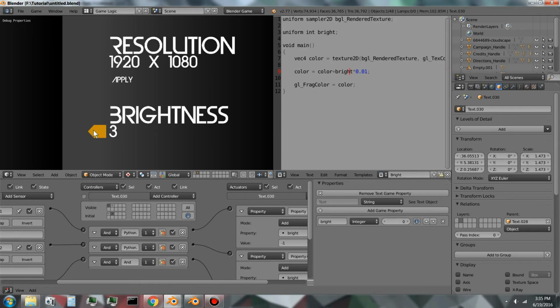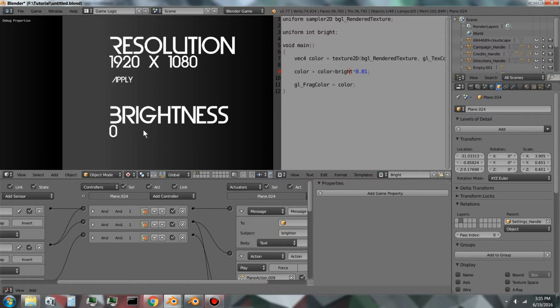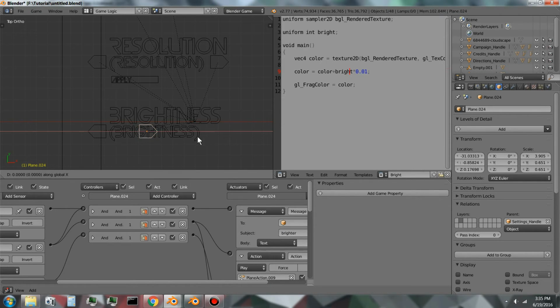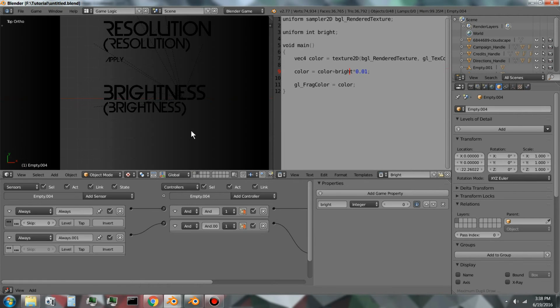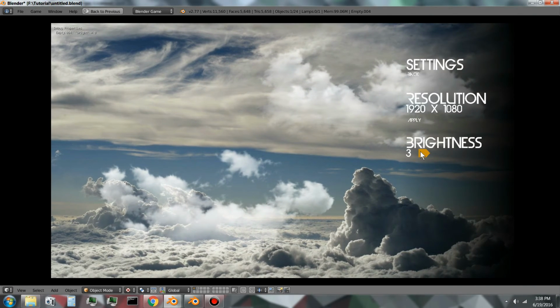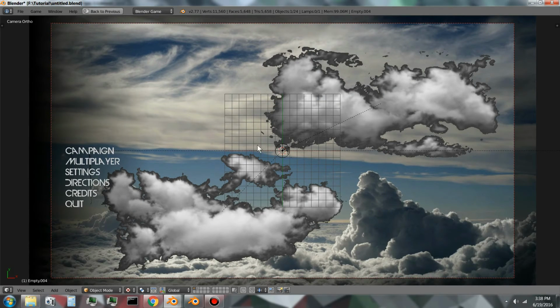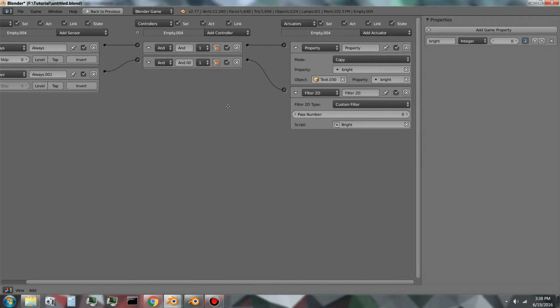Yeah, so I can change it right here. And in fact, I will move this down there even more. Yeah, so that right about there looks good. So if we go back to the first layer and I play it, go back into settings, and it still doesn't work. And that is because I'm trying to copy brightness from the text object, and since it's on another layer, it doesn't really work.